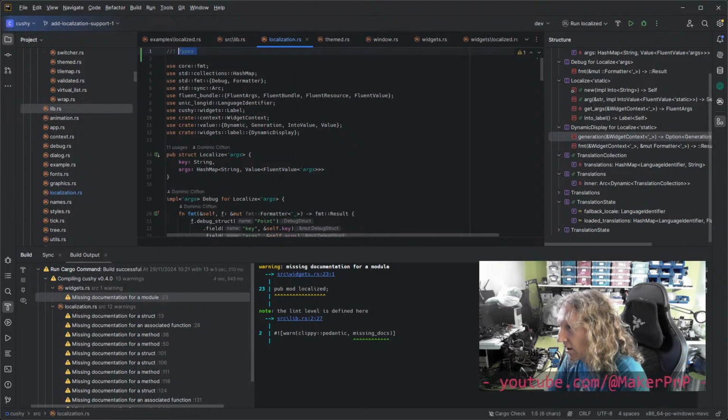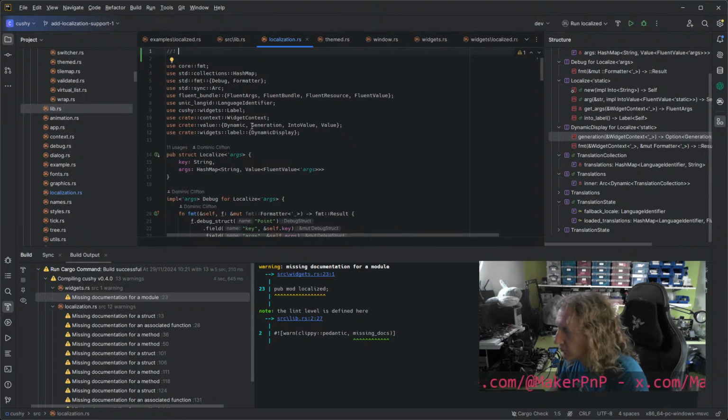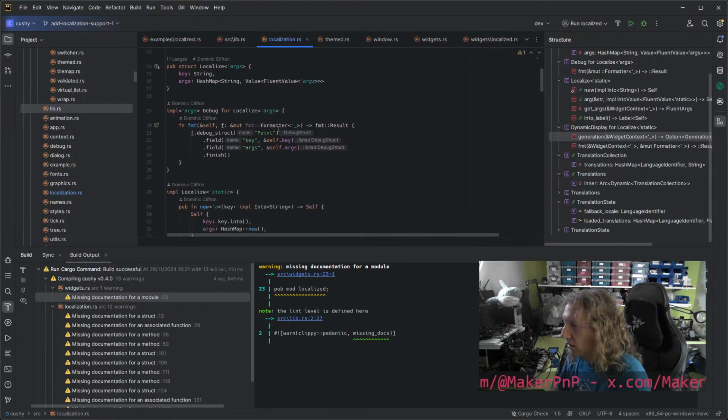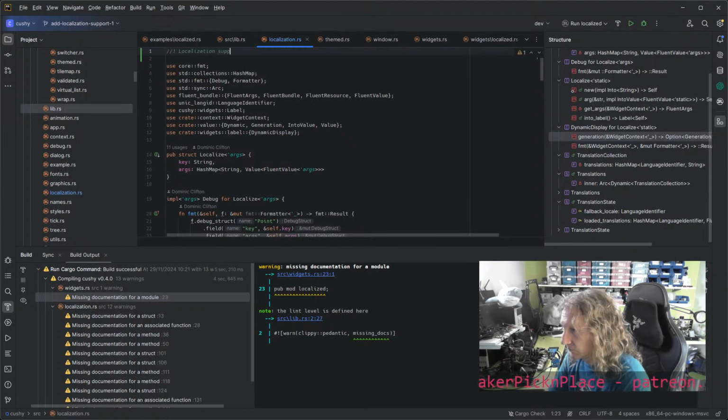Yeah. See, now I looked at the other one, and I probably shouldn't have done that because all I'm thinking about is the types. Localization. So we sort of want an example as well.